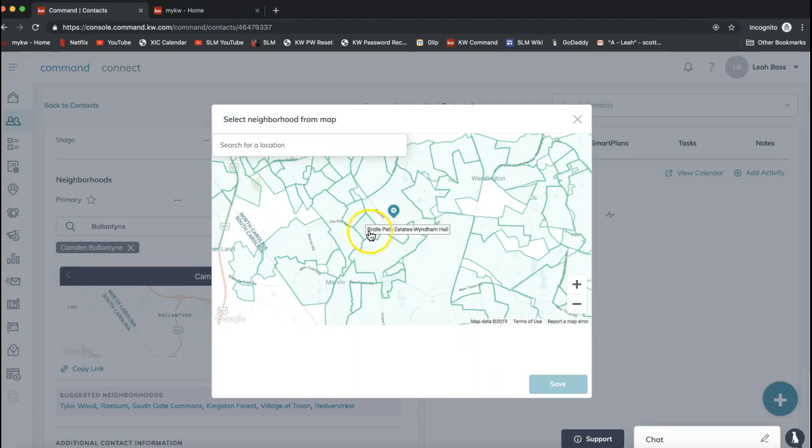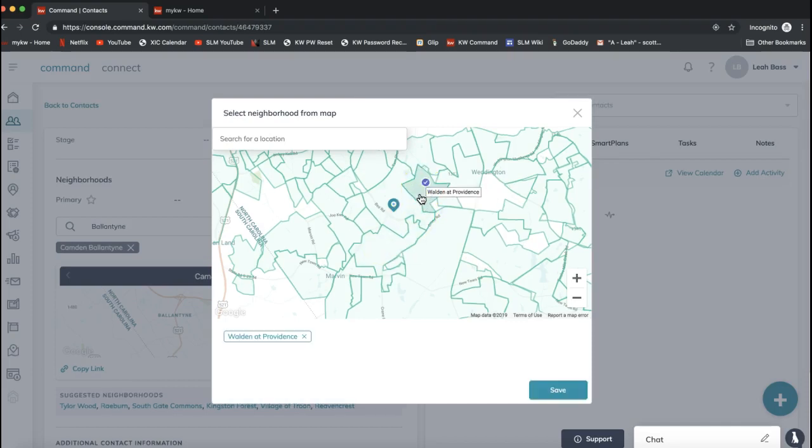So you can see that this is separated by neighborhoods, which is pretty awesome here. If I hover my mouse over any of the little sections here, it will pop up telling me what that neighborhood is. So I can go ahead and click on that neighborhood. It will put a check mark over the neighborhoods I'm selecting, and you can see it pops down here as well. Of course, if you make a mistake and didn't mean to add one, simply click the X. All right, so we can add in some more neighborhoods here and click Save.